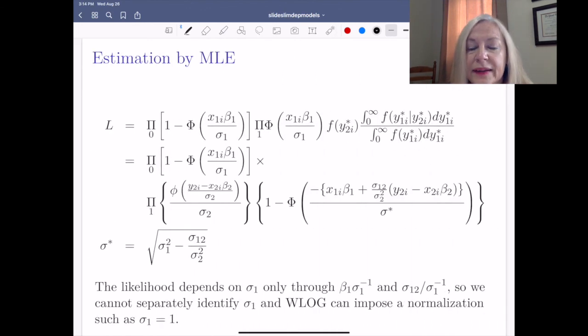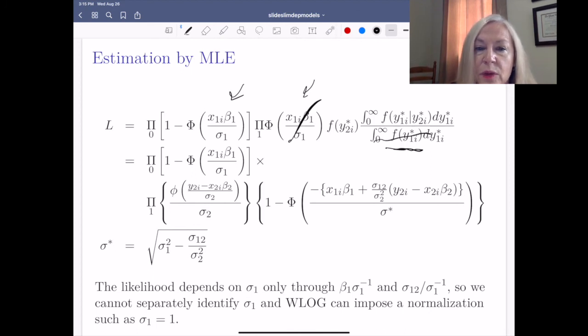Okay. So by MLE estimation. This is the part for people where you don't see y2 at all. This is the probability you do see y2, so that's that y1 star exceeded 0. Notice that this here is canceling with this. And now this y2 star, this density is this here. And now this part here is here.